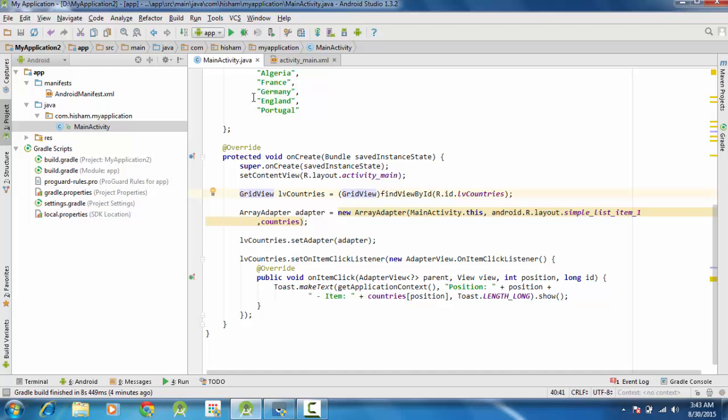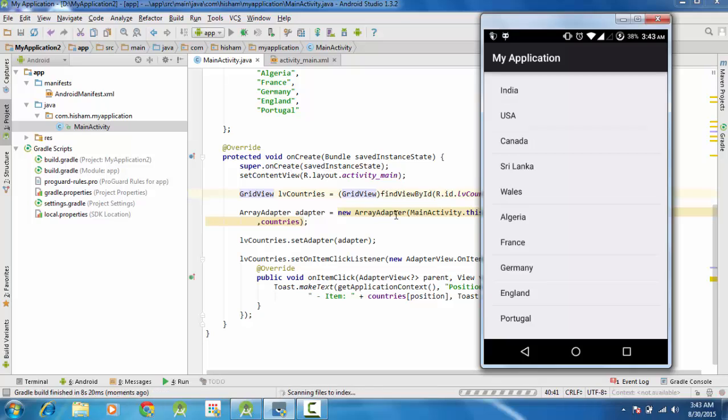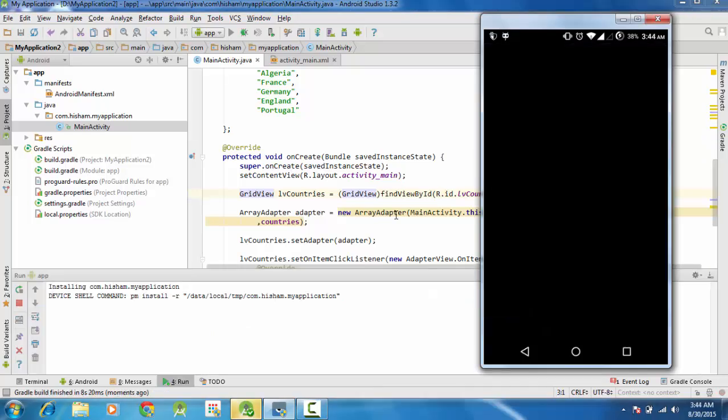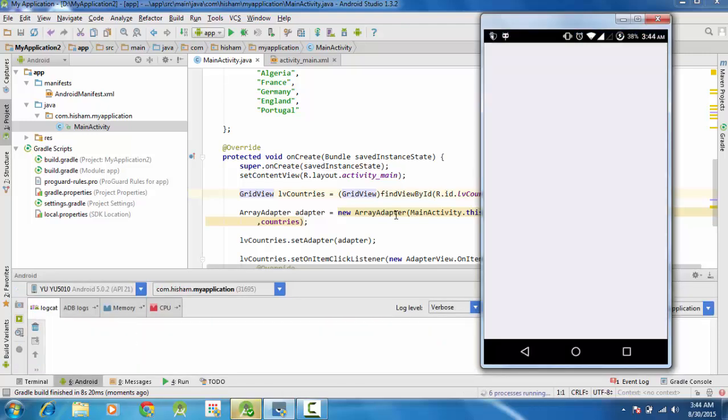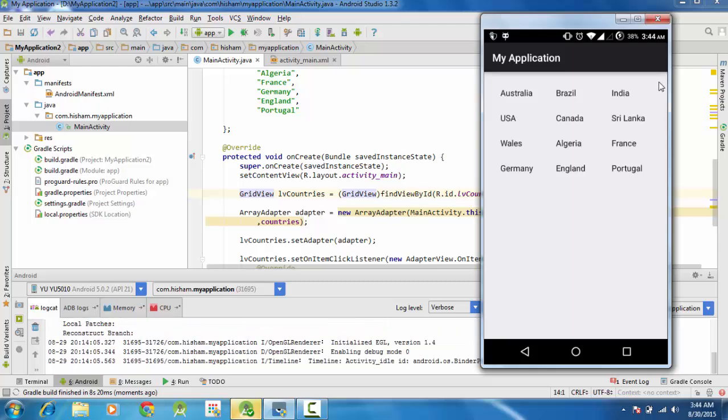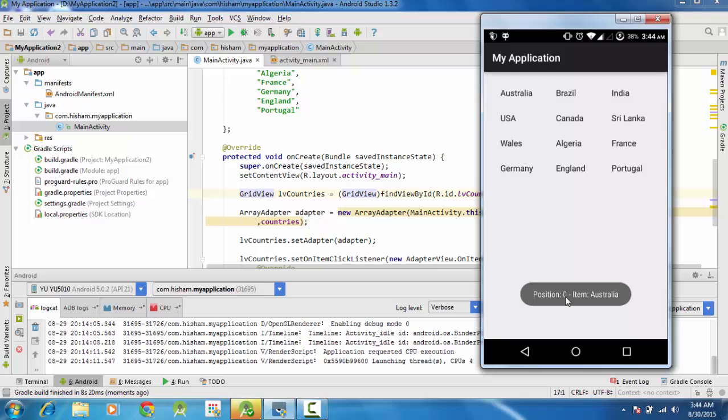That is all that you have to do to convert your list view into a grid view. Right, now let's run this application once again and let's see how our design works now. And this is a grid view now, so it is similar to the list view, and you can see now if I click on an item, the same thing is working fine. If I click on any item, you get the position of that item and the name of the item. So that was grid view.